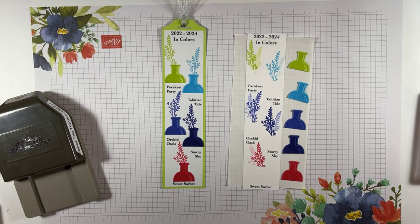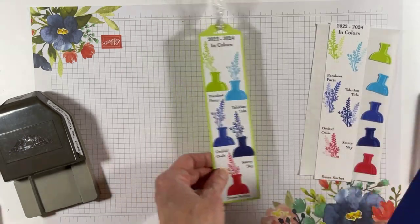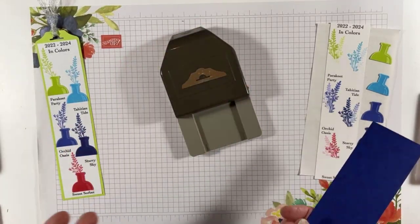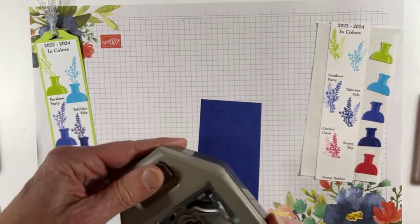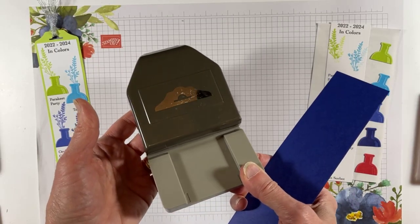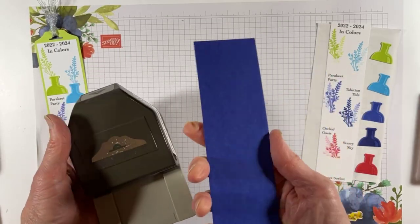Stamping off is one of your favorite techniques, Rita? Yes — so true for me too. It's just the easiest way to get a really pretty effect, taking advantage of first, second, even five stampings to get so many shades of just one ink. I just love it. My favorite is Starry Sky as my close second, and it's hard to even rank them — Orchid Oasis is right up there. I'm a purple girl and these are sort of bluish purples which I especially love.